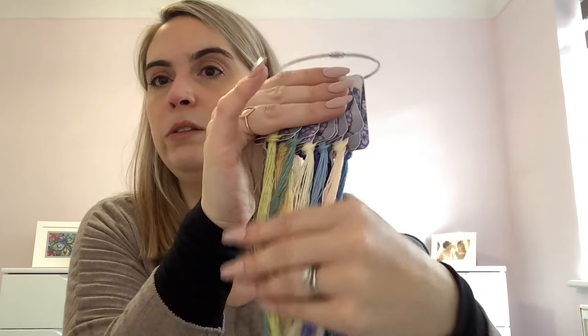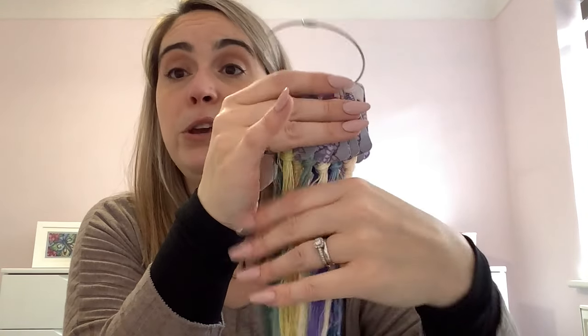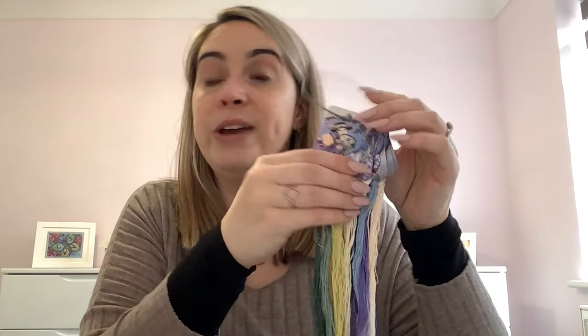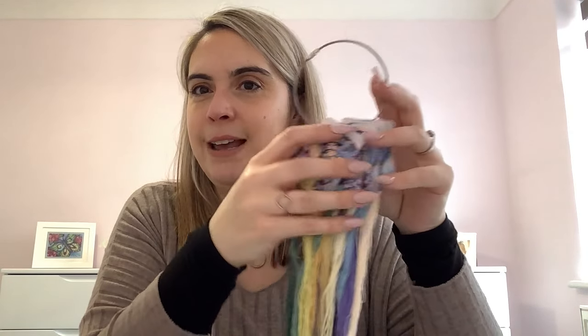I can never get floss drops to look really neat and tidy like some people. But anyway, these are the colours that I've used so far, and they're beautiful to stitch with. I made my own floss drops using a stitched version from someone in the Joan Elliott Facebook group. I messaged her and asked if it was okay. I'm not going to mention the lady's name on here, but she messaged me back and said it was absolutely fine. And we had a lovely conversation about stitching Joan Elliott patterns.